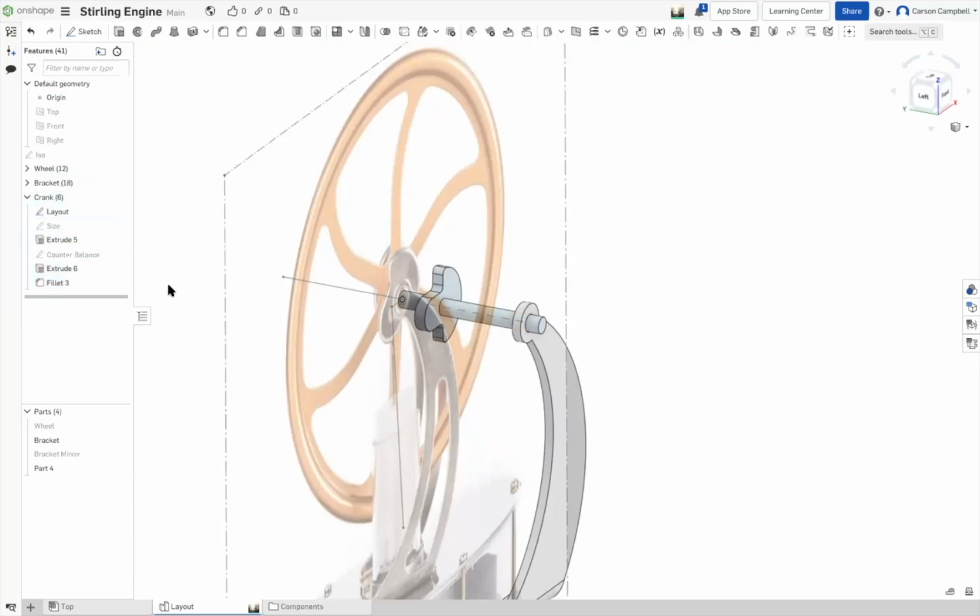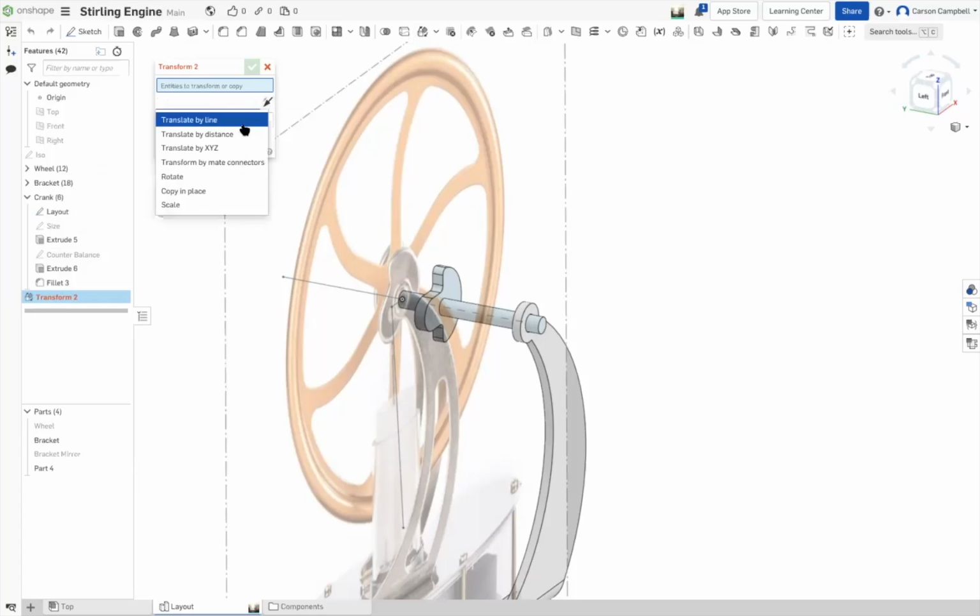Okay, now what we want to do is copy this counterbalance. So you want to go to your transformation command. Yep. And we're going to transform by XYZ, translate by XYZ, pick the counterbalance, because that's the body we're going to move.